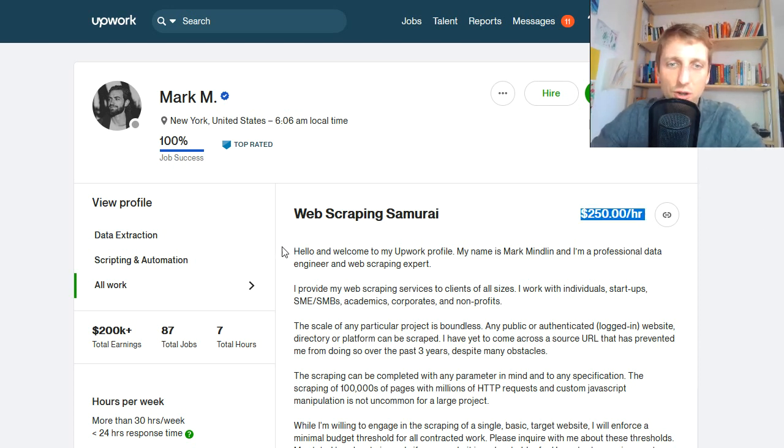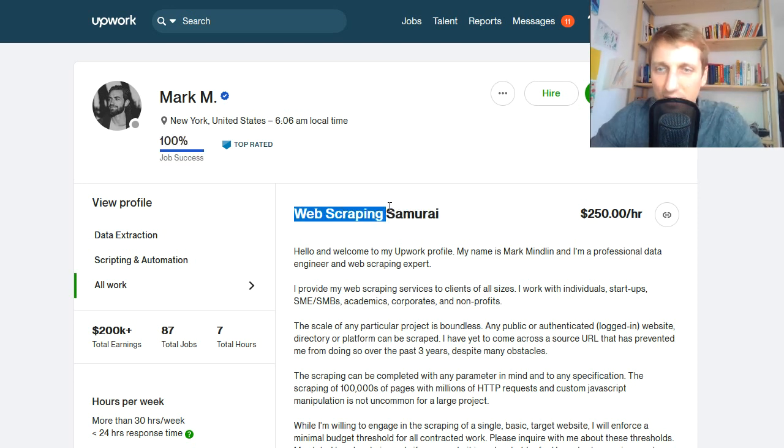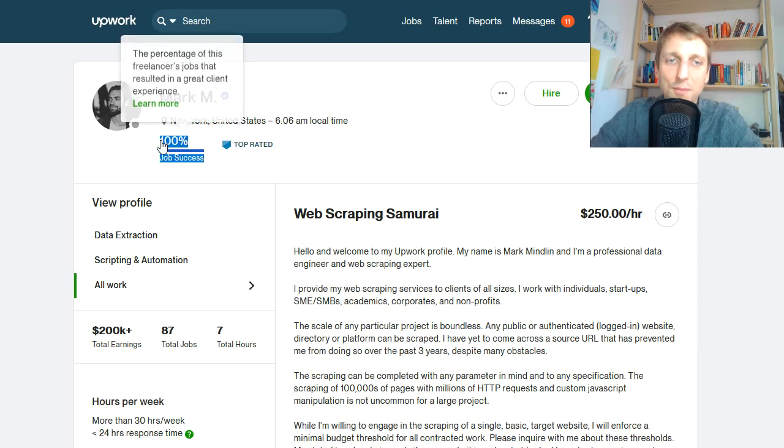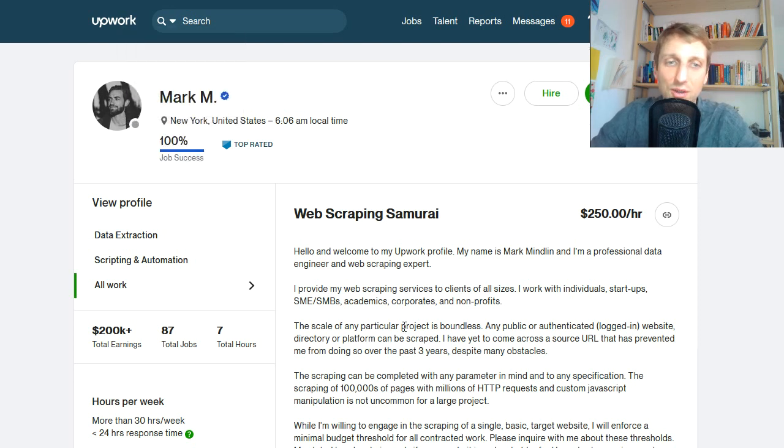So I think it's a great strategy. It works even for competitive niches. What is the great strategy? The great strategy is to just delight your customer and focus on one thing. Focus on a problem, right? Focus on a problem instead of focusing on the technology, and deliver massive value for every single client to get a high job success score. Just following those 2 tips will make you successful on Upwork.